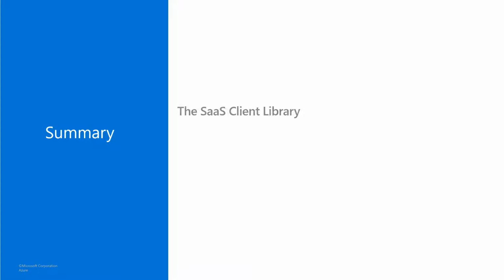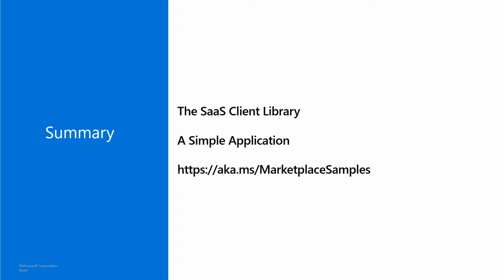All right, what did we cover? Well, we talked about the SaaS Client Library, and we introduced it through its GitHub repository, and then we looked at how to use it as a dependency in a client. We saw how to use it to make a simple call, and we looked at a few more capabilities of the library. We toured it a little bit to see what we can operate on. Now remember, you can always get to the client library by going to aka.ms/marketplacesamples. That will take you to that samples repo that points out to all of the other resources that we make available for you.